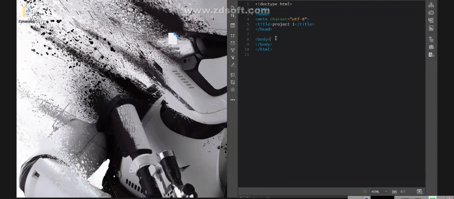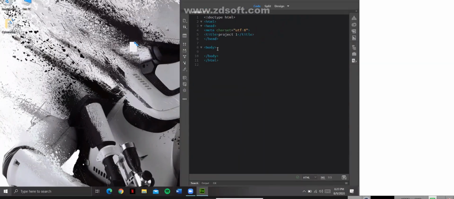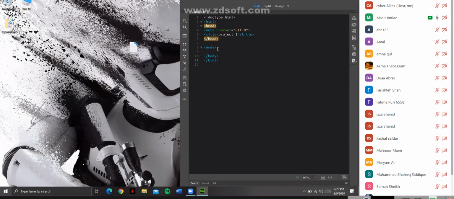And then you have the body section. So these are two very important tags in HTML, right? Every document has these. Every file, I'll be using file and document interchangeably, so please don't get confused. Every file has these, right? So in the head tag, you basically add all your scripts, anything you want to link to the page, any metadata. So for example, this tag right here, this meta tag, this is for your browser.